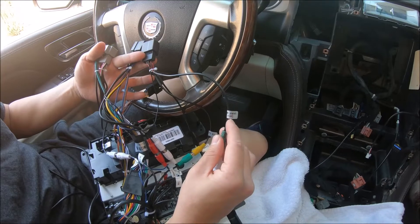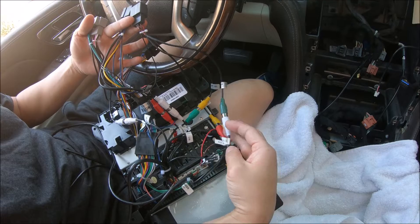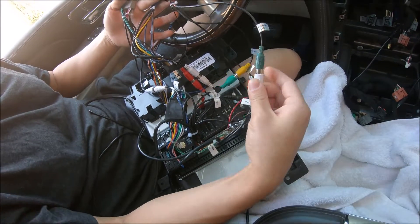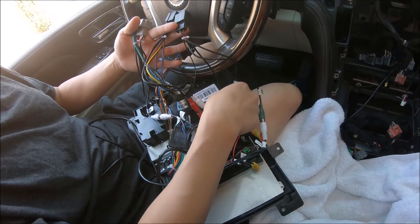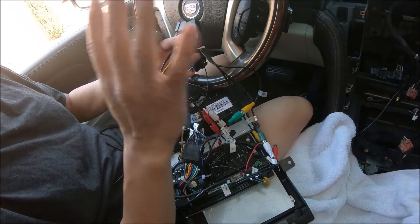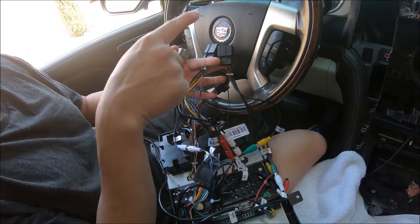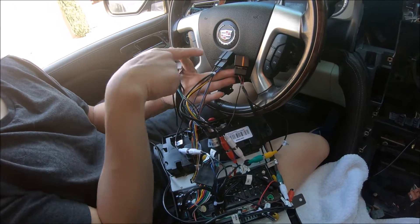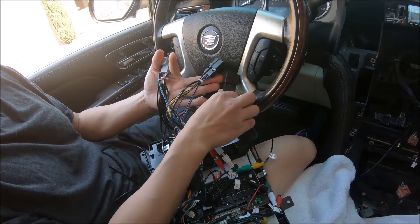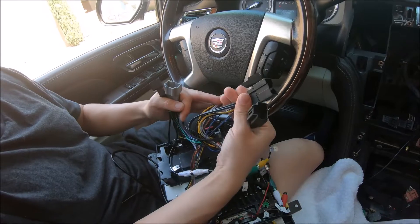The center speaker is connected to RCA RL, which comes from this connector with the two green wires — that's the center speaker. The subwoofer will be connecting to the green RCA labeled subwoofer. So that covers the factory backup camera, the center speaker, the subwoofer, and the power for the radio along with the sound via the RCAs. Those are three connectors — one not used, two used. Set those aside, we have two left.